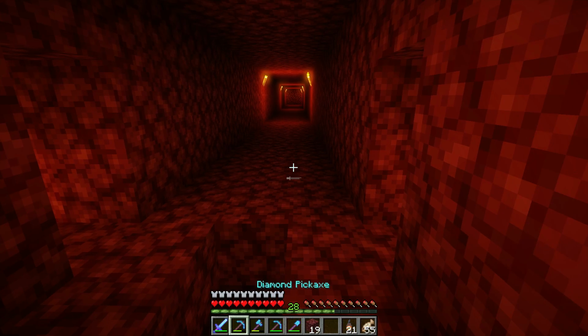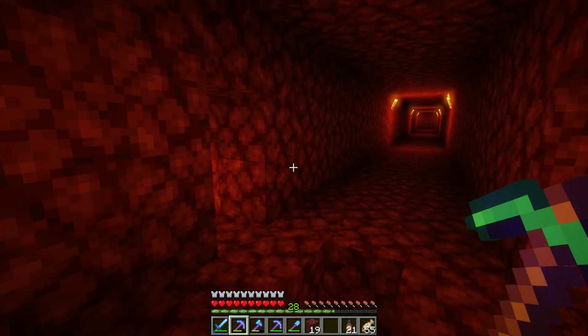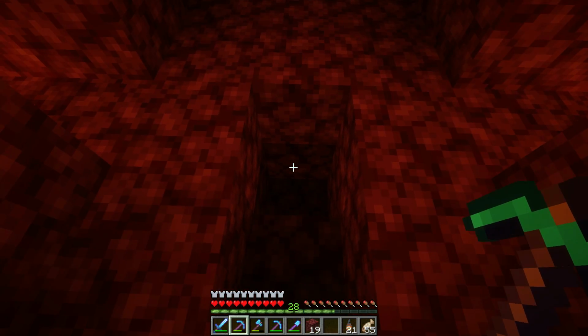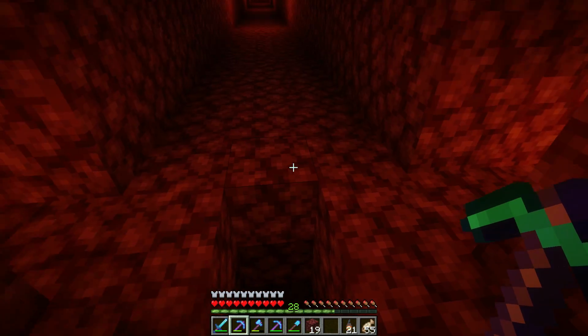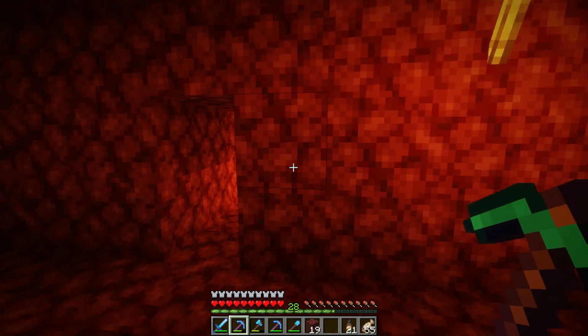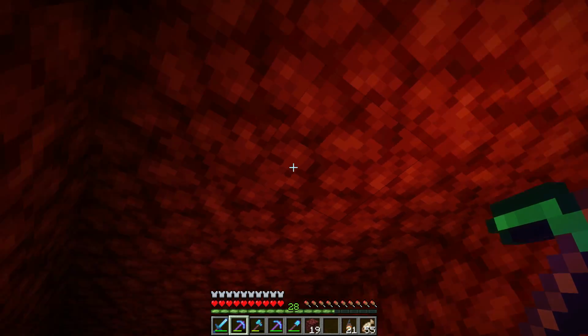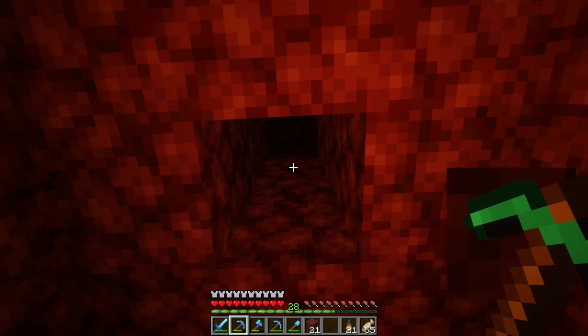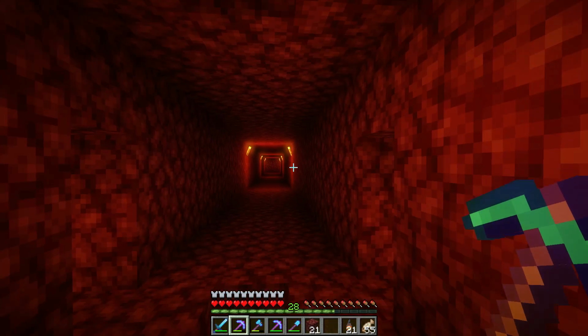Like I said, the very first thing we have to do is dig out all this netherrack, and then I need to dig out the floor so that we can put the snow and the ice on there. And then I have to dig 4 more higher than this. So I've got to go 1, 2, 3, 4 up to there. So all this netherrack has to be cleared out. So I will be back in a while once I get all this stuff cleared out, and we'll move on to the next part.